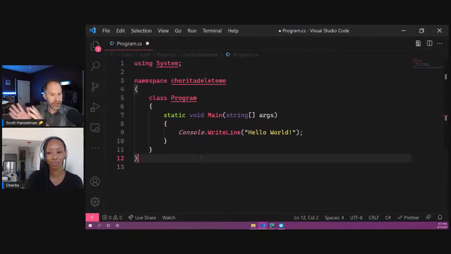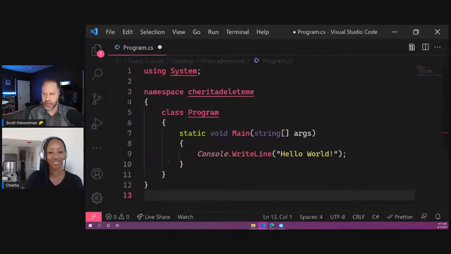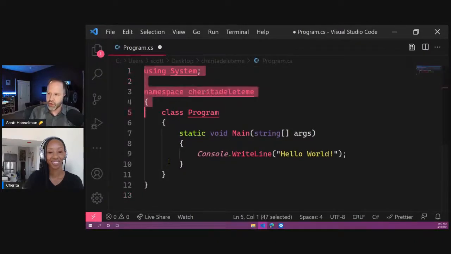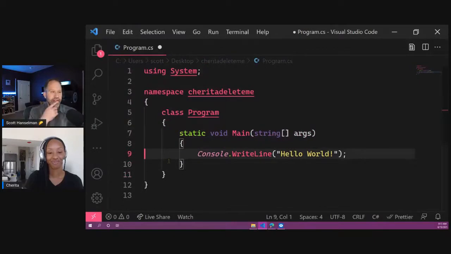here. And this is really interesting, isn't it? Because here we see Console.WriteLine, hello world, which you see in a lot of apps. And then there's all this other stuff. You know how, when you started, Sharita, when you learned to code, they told you to ignore all of this, didn't they? Mm-hmm. Yeah. And how do you think about that? Like when you do TypeScript, you're learning the language, but then you've got to learn all the other stuff around it. How do you know what to ignore and what not to ignore?